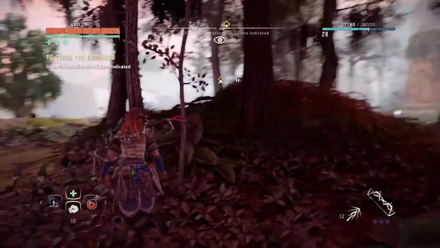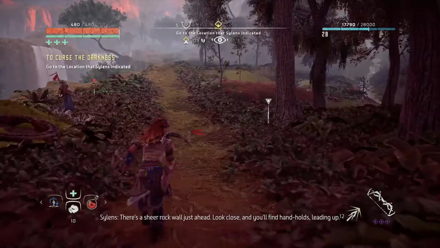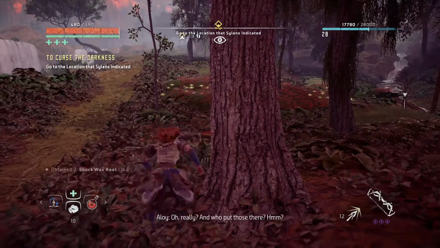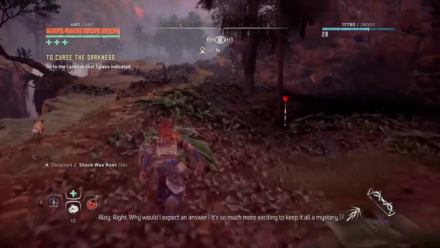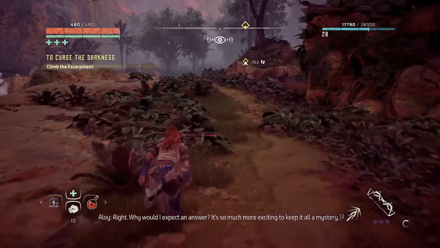Close now. I was wondering when you'd speak up. There's a sheer rock wall just ahead. Look close, and you'll find handholds leading up. Oh, really? And who put those there, hmm? Right. Why would I expect an answer? It's so much more exciting to keep it all a mystery.